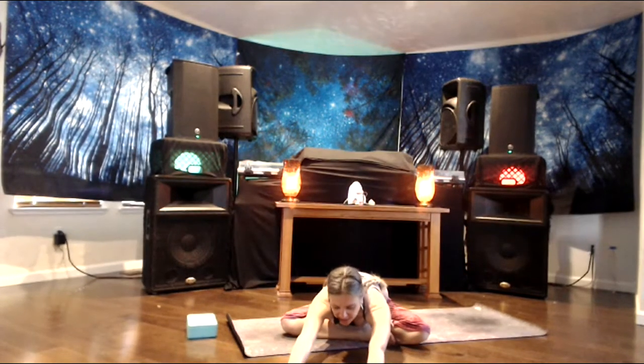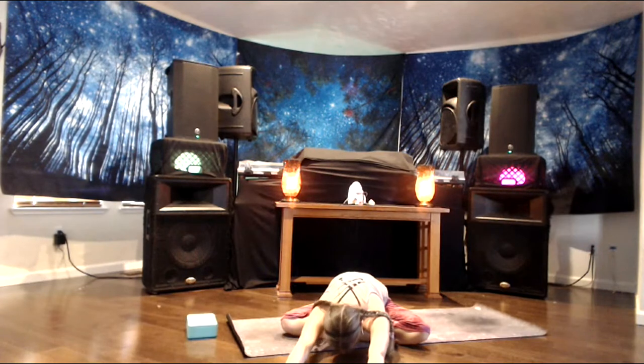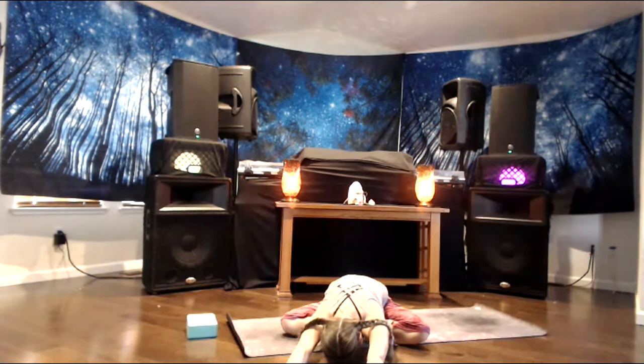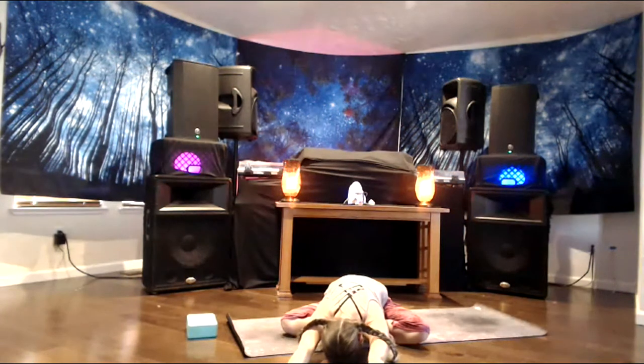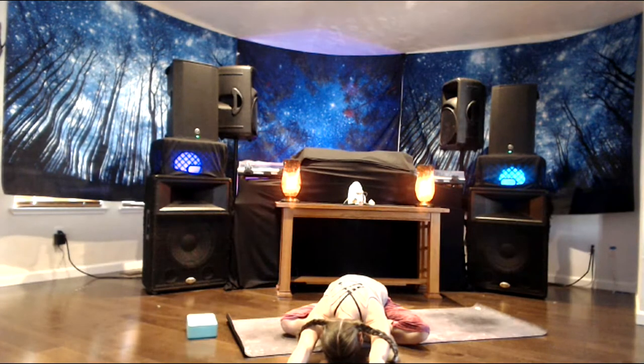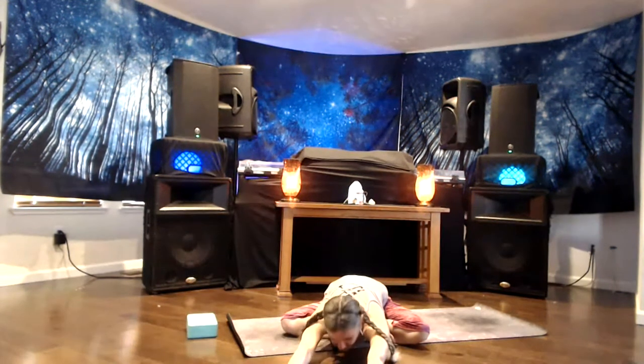Stretch your hands out in front of you. Find your edge, relax your head and neck down and round out through the back. On your next breath in, walk your hands back, lifting up your chest, bring your hands to your lap.